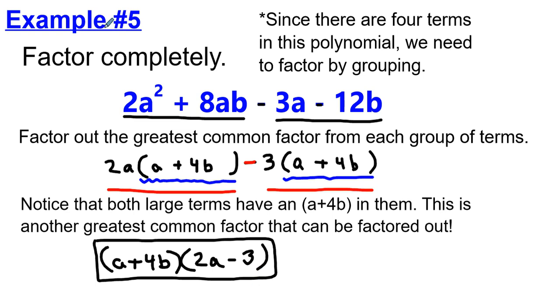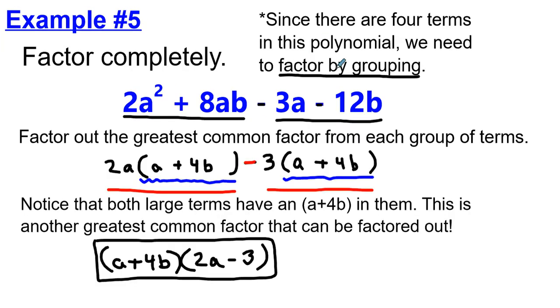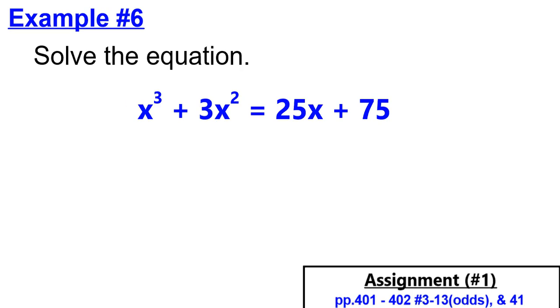So that's it. That's factored completely by using something called factoring by grouping. And that's, again, where you group the first two and the last two terms together, you take out the greatest common factor, and then you take out that greatest common factor again. All right, so let's try one last example. It's similar to the last example. It might not look like it right away, but we are going to apply that same method of factoring by grouping, and I'll show you how we're going to do that in just a second.